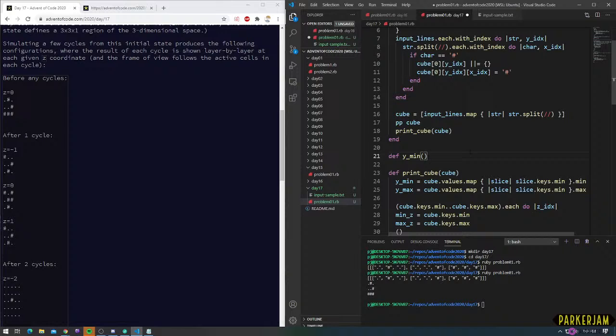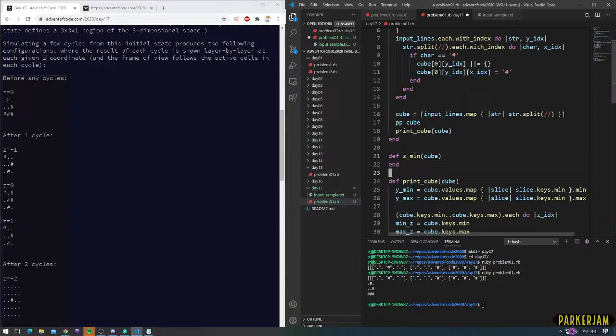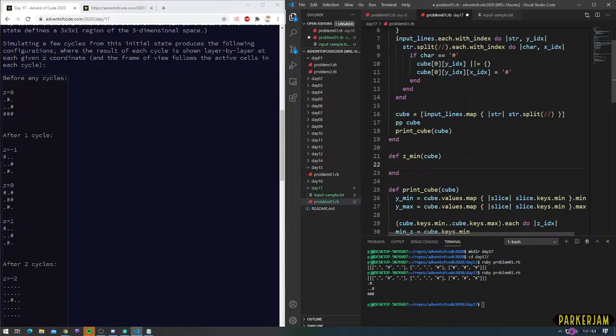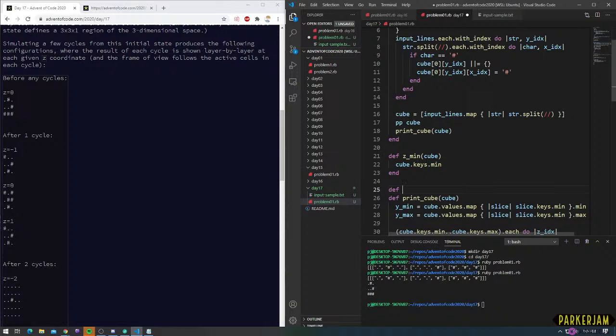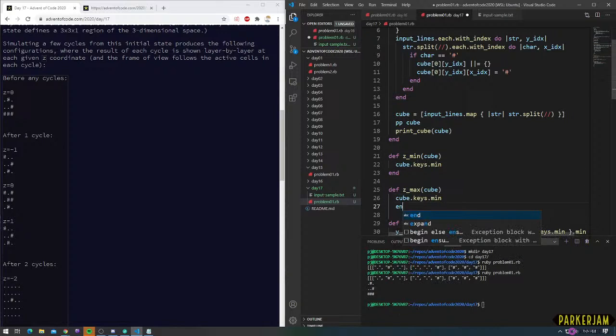My min, cube. Well, we can actually do this for everything. Z min, cube. Because I think we're going to need this for other stuff too, because we're going to need it for iteration as well. So the z index min is really easy. Cube is min. Z max, literally the same thing. Max.